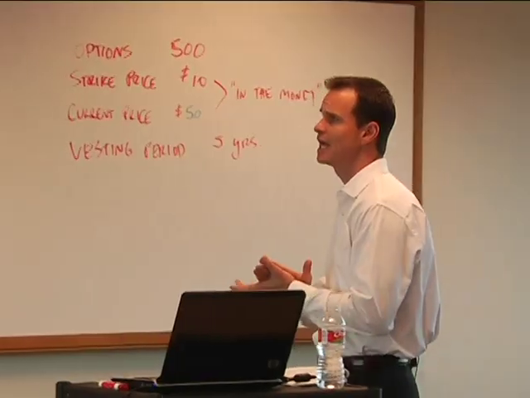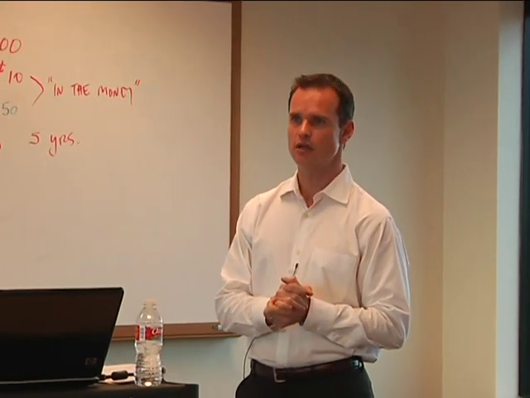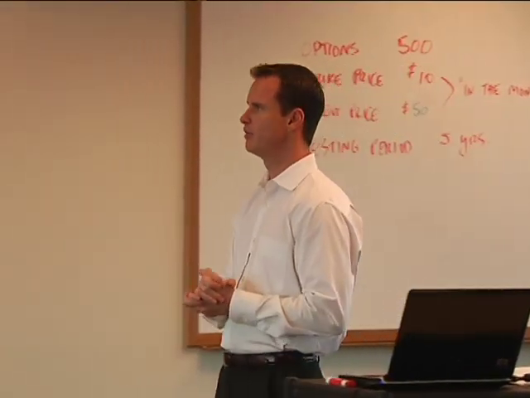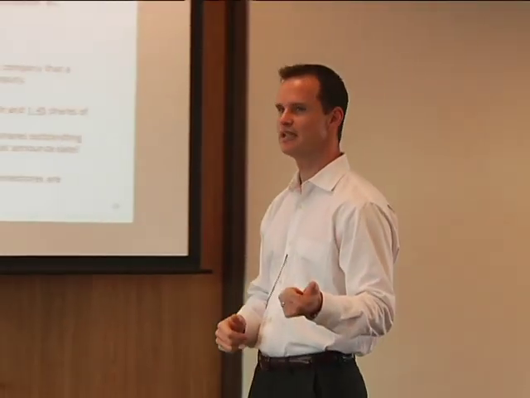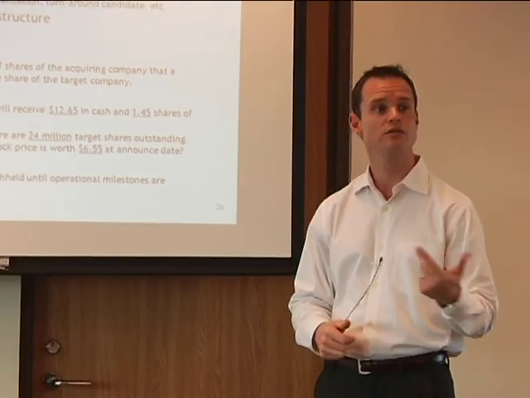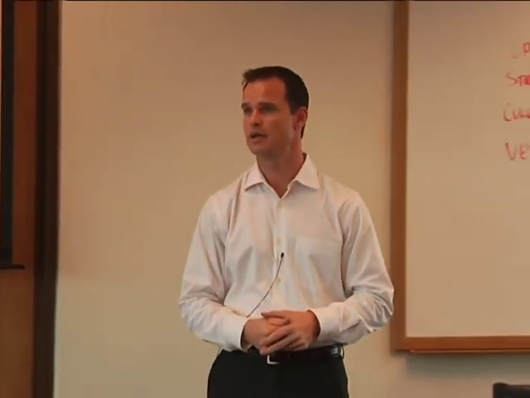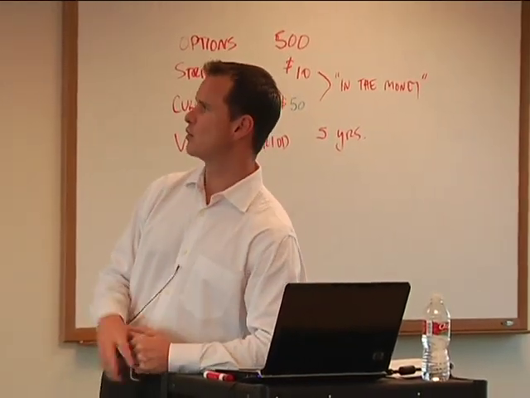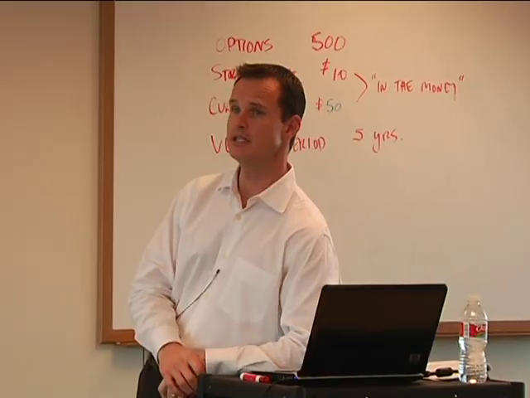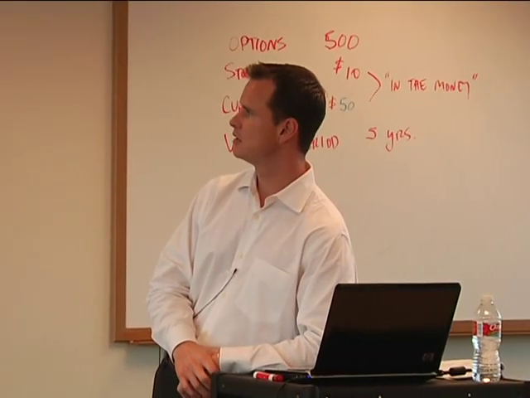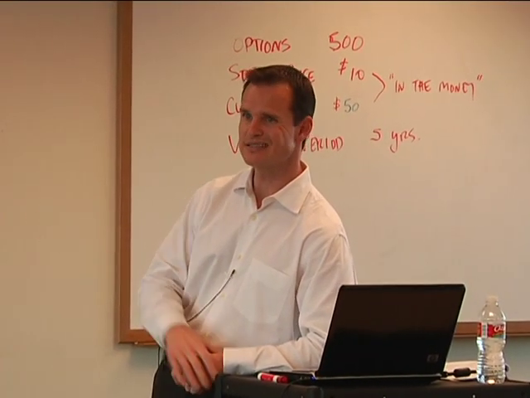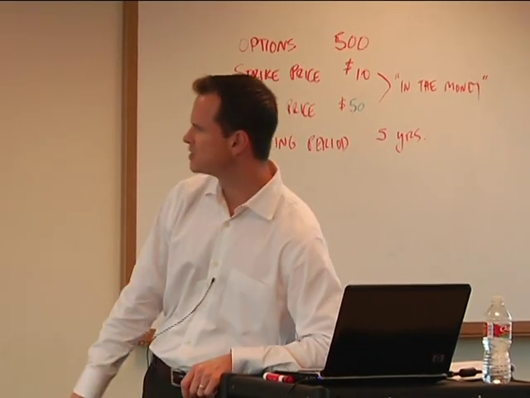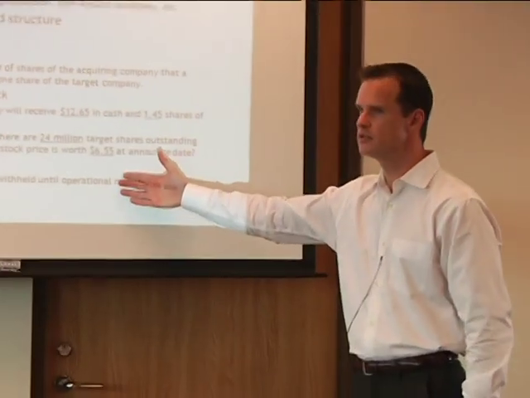Another key thing that we need to capture is what is the consideration of the deal? That is, how is it being paid for? There are generally three ways a deal can get done: 100% cash, 100% stock, or some combination of the two. We're going to see a couple different variations on that in the deals that we take a look at. The one we're going to spread in a minute, I believe, was an all-cash deal. All right, so we'll see that. But some of your homework, there's actually a stock deal in there as well, so you'll get to model that as well. Sometimes in smaller deals, you might see earn-out provisions.